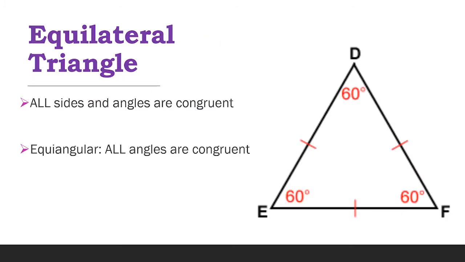Next, we have an equilateral triangle, and we see the root word here, equal. So that means that all sides and all angles are equal or are congruent. So since we already know that there are 180 degrees in a triangle, if you have an equilateral triangle, it's also equiangular. All angles are equal, so they always have to be 60 because the angles have to equal 180 and all sides have to be equal. So in an equilateral triangle, if this side is 10, this side would also be 10, and then the third side would also be 10. So equilateral, root word equal, all sides and all angles are equal.